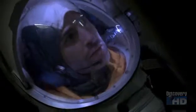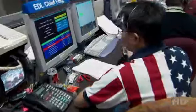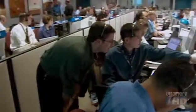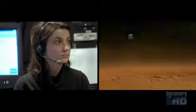And when you go all the way to the surface, it's very scary and happens really quick, because going from the outer top of the atmosphere of Mars to the surface is only about 6 minutes. The Americans have dubbed landing on Mars the 6 minutes of terror. 6 long minutes when all the controllers and astronauts can do is wait and pray that everything does what it's supposed to.